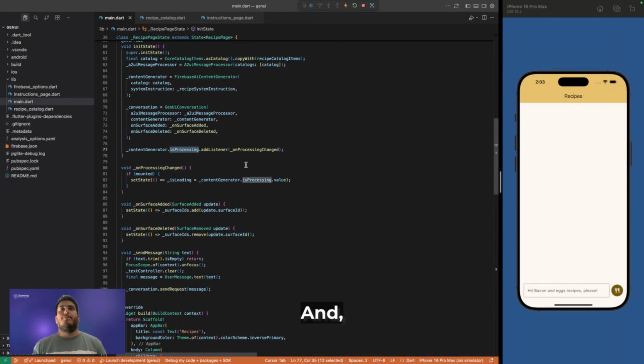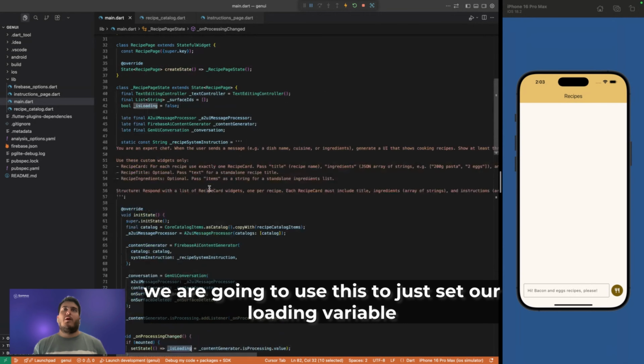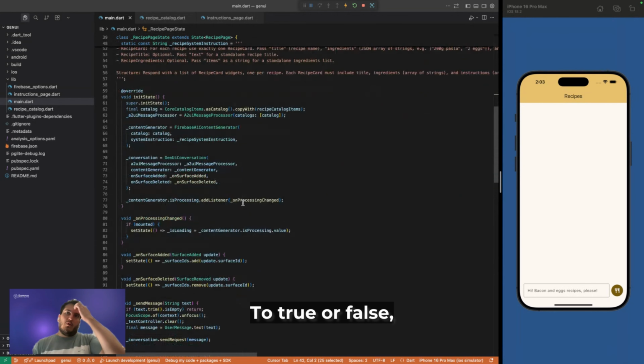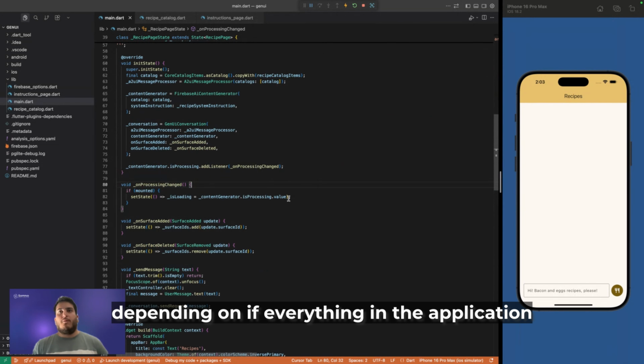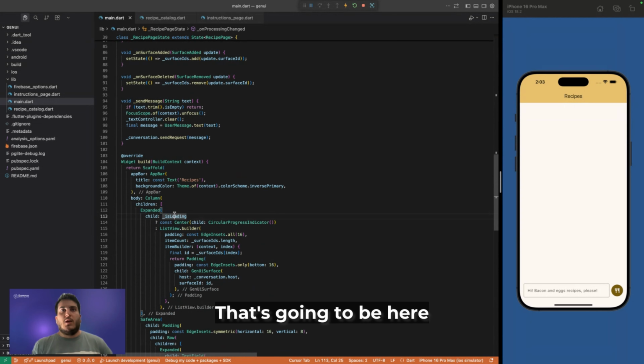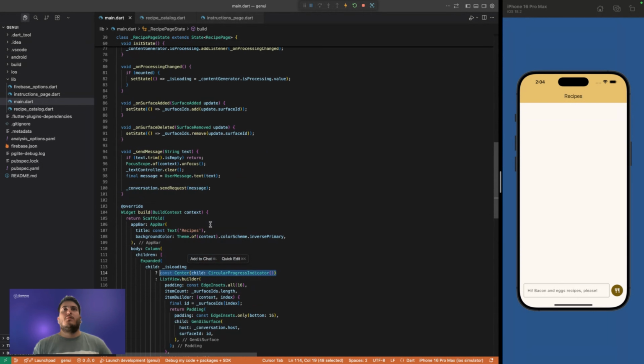And we are going to use this to just set our loading variable, which is declared here, to true or false, depending on if the application is loading or not. That's going to be here, and it will display a circular progress indicator.